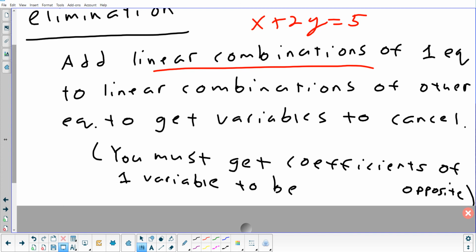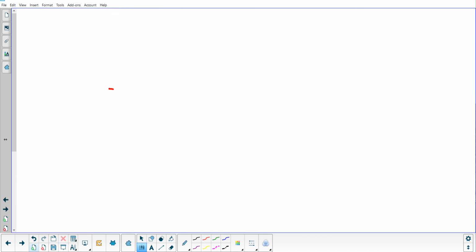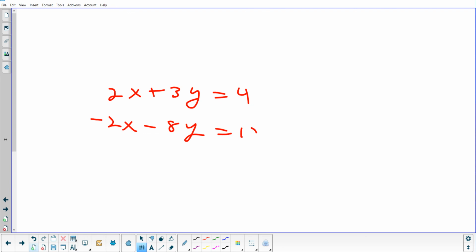So sometimes you have to multiply, well, if you're really lucky, you might have 2 equations where one of them has something like this. And when you go to add these up, they already have a number that's opposite. So elimination is perfect because the x's will be gone when you add.